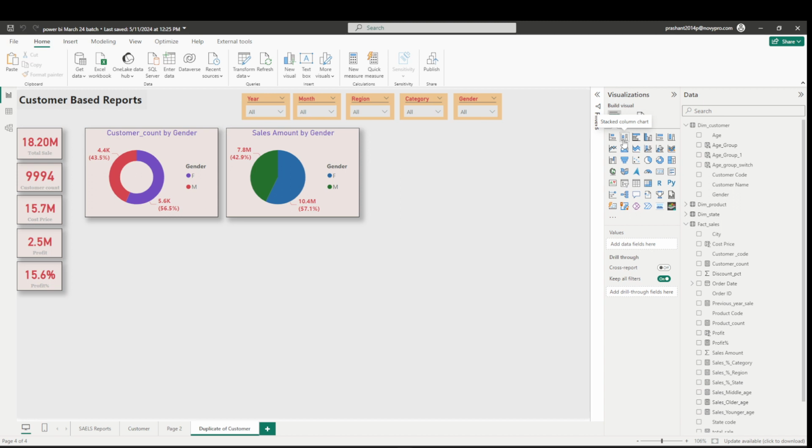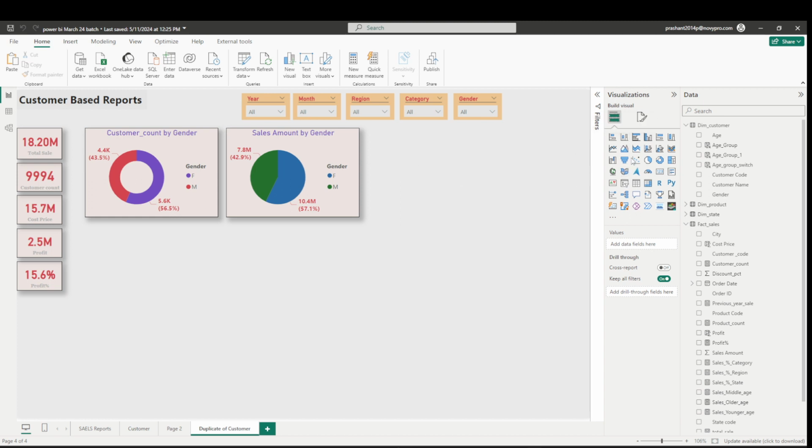If you use the pie chart, the answer will be the same, right? But once you see the bar chart, you can easily identify which bar is bigger, and by seeing only, you can identify which age group more sale amount is coming from, right?